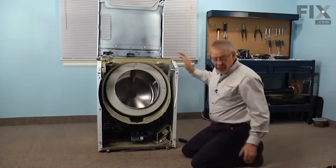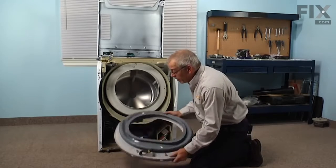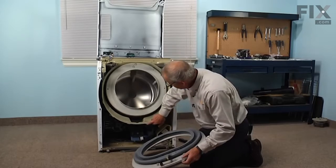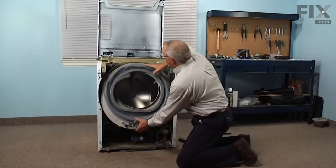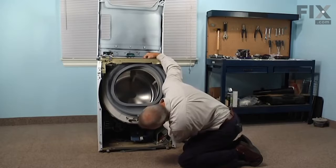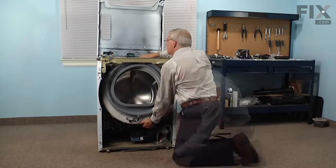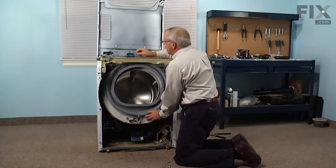So we'll lift the top up, and we'll take our tub cover with the bellows attached, and there's a little locating tab on the bottom that fits into a notch. So when we slide that up underneath the front crossbar, we'll line up that tab on the bottom, press it into place, and we'll take one of these clamps that hold it in position.